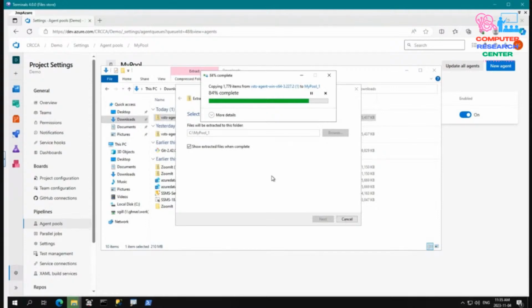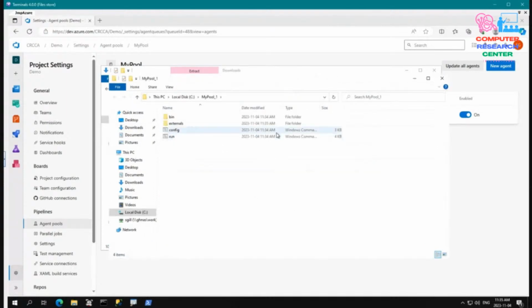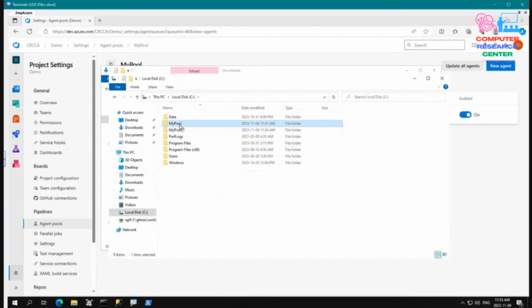So in this folder, I will show you both of the folders. Now the service, you can also check from the service panel, service blade, whatever. So let us go to C drive, and there are now two folders, my pool and my pool one.